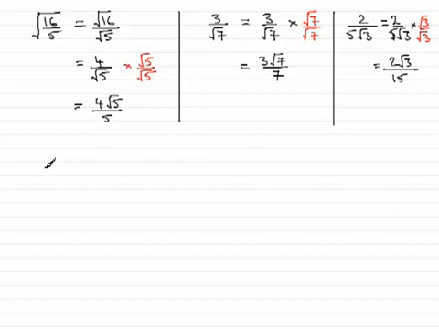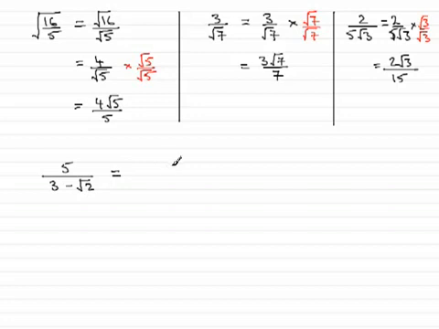Okay, what happens though if we have a fraction that's a little bit more complicated than the ones that we've dealt with here, that have just a single term in the denominator? What happens if we have one that has two terms? So suppose we had, say, 5, for instance, divided by, let's say, 3 minus root 2. What would we do in a situation like this?